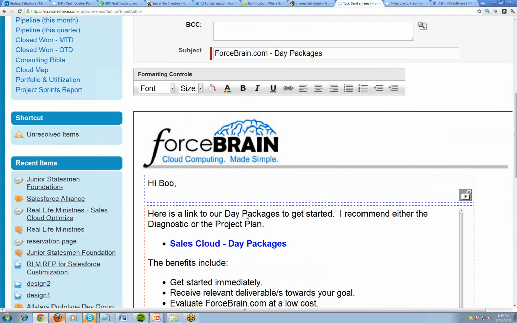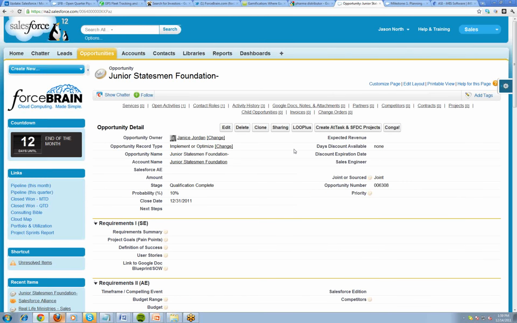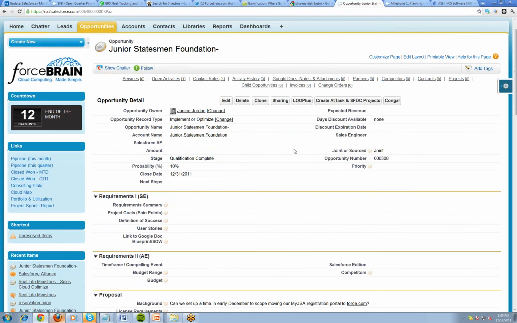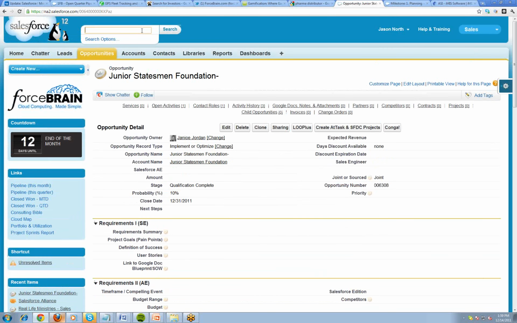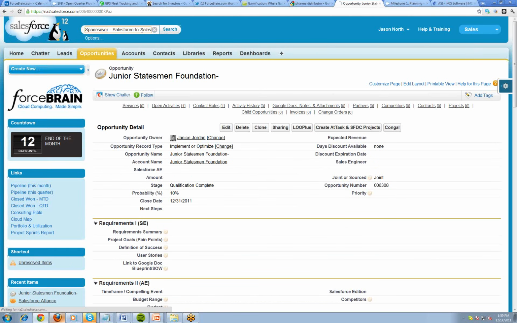Another really great feature for us is, like your organization, I would assume, you're creating proposals and assessments and surveys and reports and things like this that can be very manual and very time-consuming. The example that I'm going to give is Space Saver. So this is our proposal process. When we create a proposal, this is the opportunity.